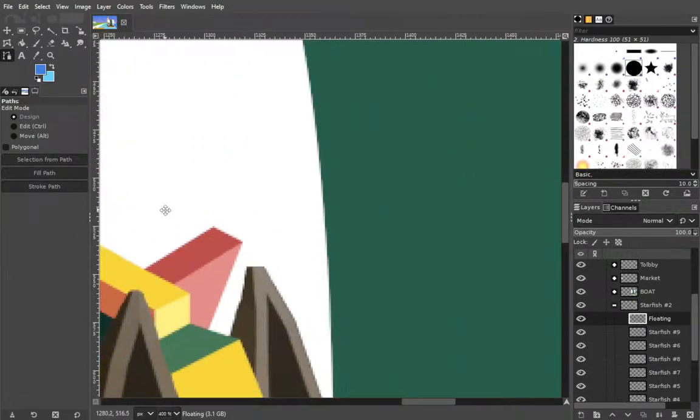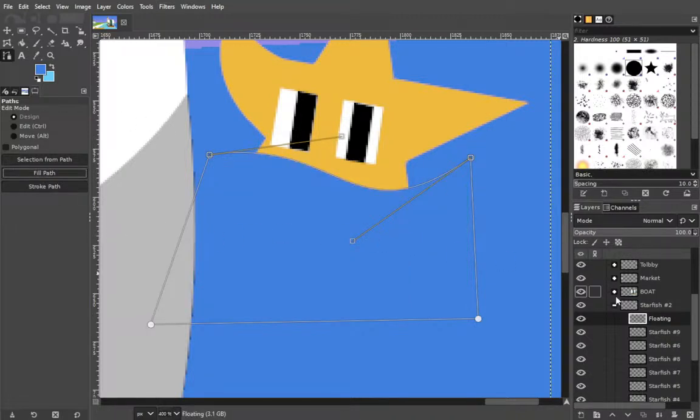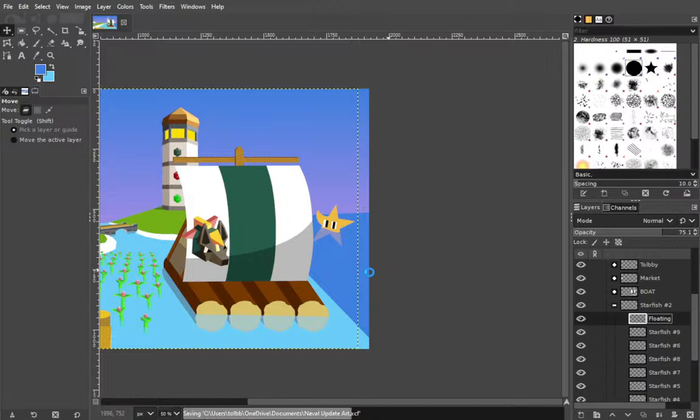We're gonna go and zoom in. Close. Go this away-ish. Go this away-ish. Perfect. Fill path. Fill. Back to that. 75-ish. Fantastic. Look at that. Now we have our waving starfish in the ocean. Save.